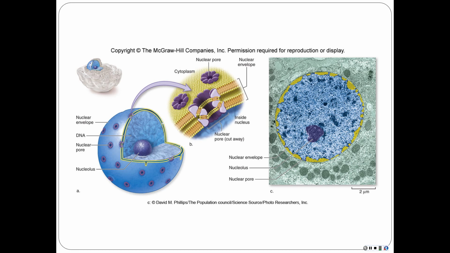Okay, if you look at the right hand side, there's a nice transmission electron microscope image, or TEM image, that has been colorized. The yellow boundary on the far right hand side is part of the chromatin, and then you can see the little spaces in between. Those will be the nuclear pores, and then right in the middle you can see that purple stained area, the nucleolus. Okay, so a nice little image of a nucleus.